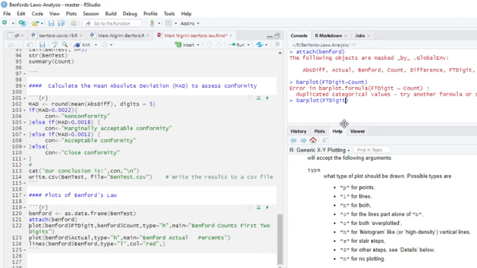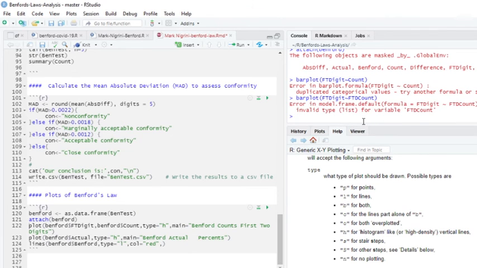Digits. So we try. Let's do counts first.